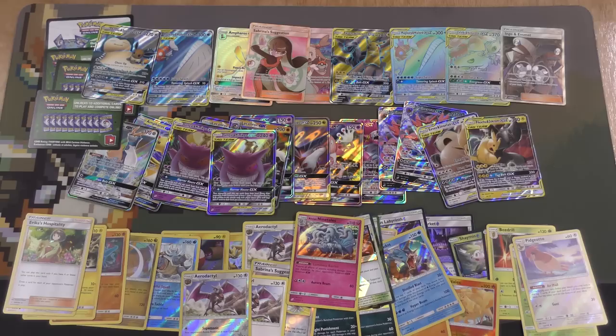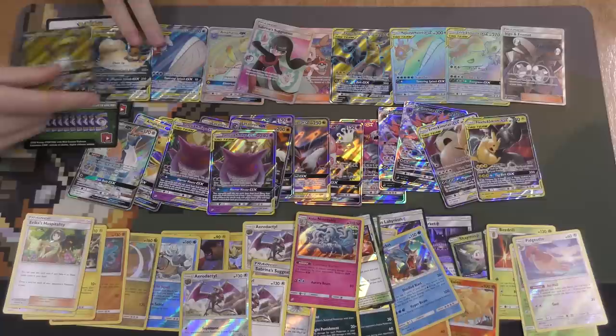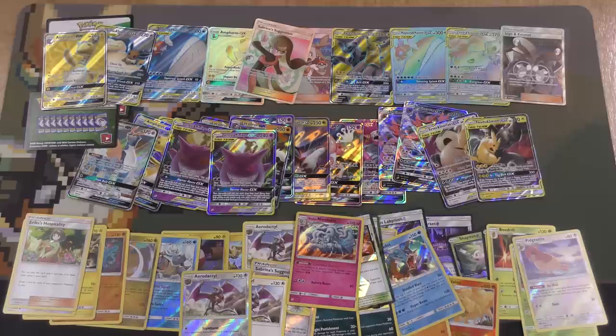Leave. I got a full art yellow. He got full art yellow. He's waving. He likes you. He wishes to be your friend. Don't patronize me, you little. Oh, I got an alternate art full art. Is it BBQ Gengar? Yes.